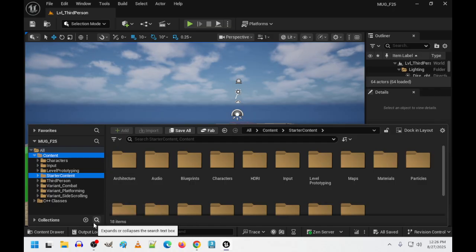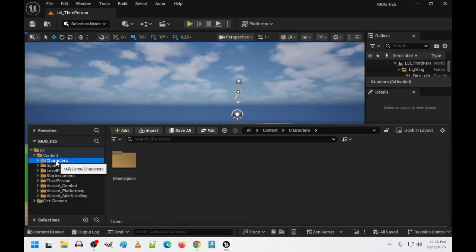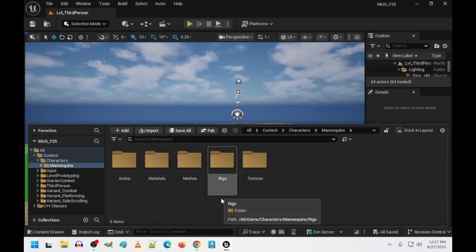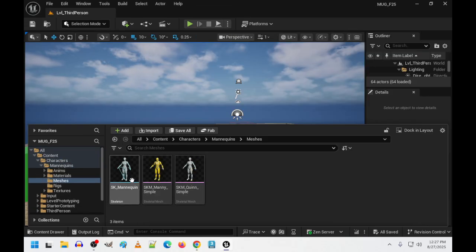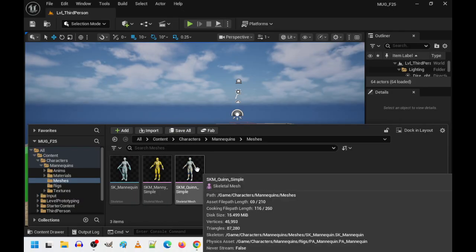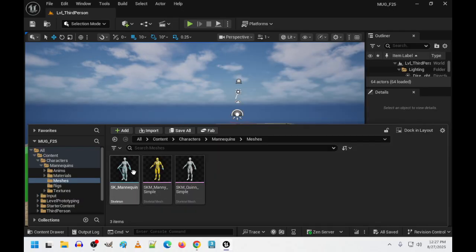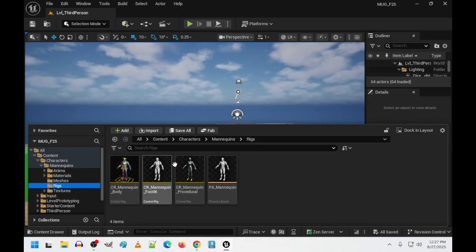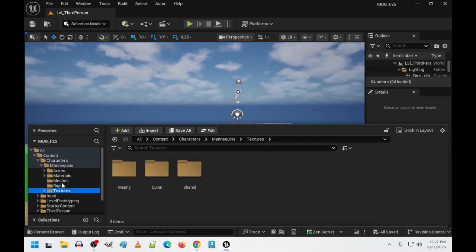And you're going to see a lot of different things in here. There's a characters folder. This holds the mannequins. Here is the mesh, so here are the mannequins that you could be using. Their materials are in here. Animations that they're using are here. Rigs, which is the skeletal structure, are here, and then some more textures.